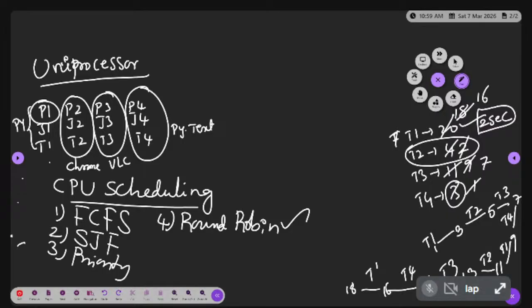In the same way in the process also, for the tasks T1, T2, T3, T4, every process has its own priority number. With priority numbers 1 to 10, for example, the least number has the highest priority. Normally, like your rank, the MSET rank, the first rank is greater than the 10th rank. So definitely it is high priority, and this is low. So every process, along with its completion time, will have a priority number.